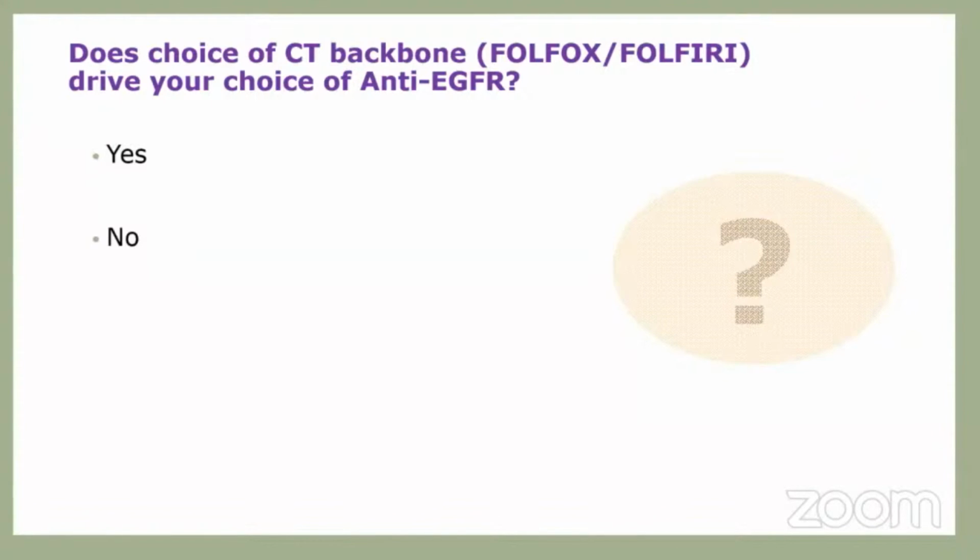Yeah, Ghanshyam, I think TMB doesn't really, to my mind, make a difference. If the MSI is high, I think the immune checkpoint inhibitor will score over chemotherapy and your targeted drug, especially if RAS is obviously wild type, and especially if the BRAF is also wild type. So I think the data is quite strong and compelling. I mean, you have a response rate of about 70%. Durable, correct. And durability also.